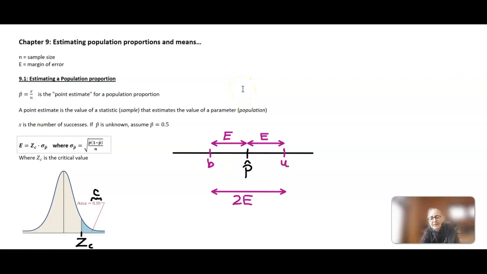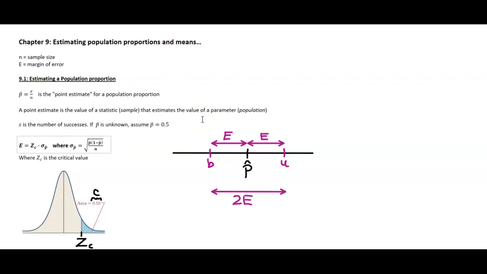Hi, this video is for Chapter 9 to introduce you to some of the confusing language and variables that make up confidence intervals for estimating the population proportion and the population mean. Okay, so Chapter 9 is the introduction to language that we're going to see continue when we get into hypothesis testing. And so it's pretty important to be clear on what we're talking about here.